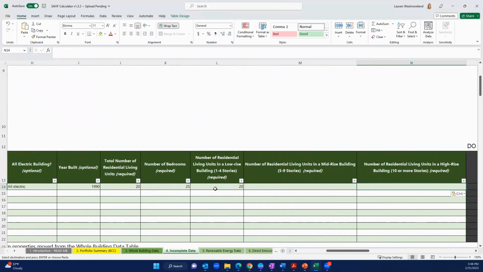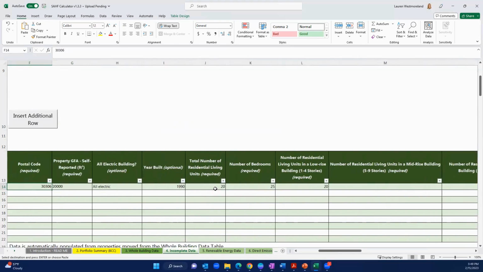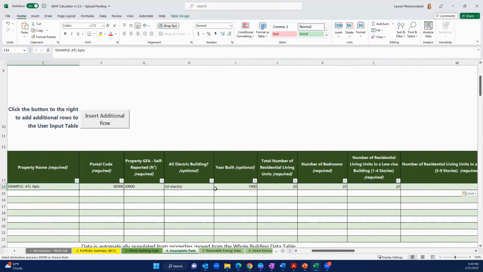Why do we need all of this information? We need it to ensure that we are categorizing this property as best as we can to baseline information that are behind the scenes. And that's based on both the size of the building, the number of units and bedrooms, whether there's fossil fuel on site, and then the square footage. And behind the scenes, that'll do a calculation and give you an assumption of how much energy you're using, and then therefore how much carbon emissions are associated with it.